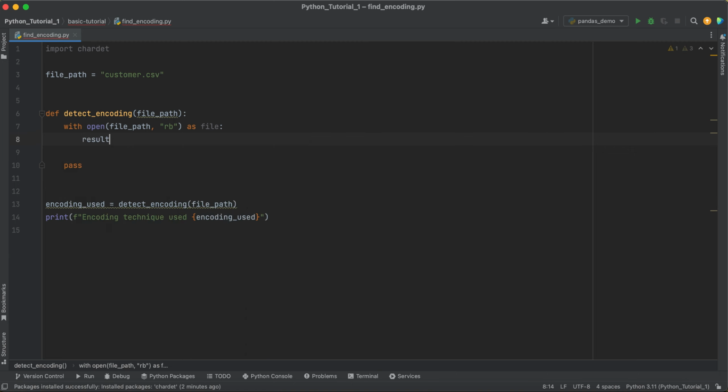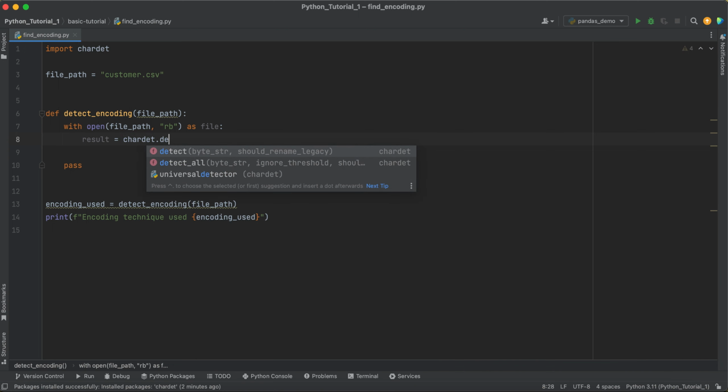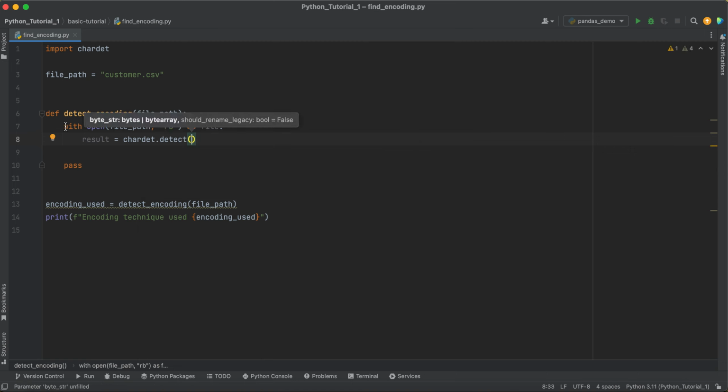And we'll have result is equal to chardet.detect. This is the method that is available to find the encoding detection on a Python CSV file.